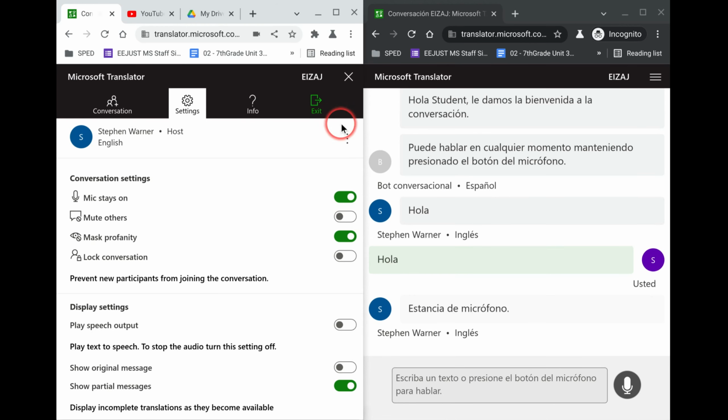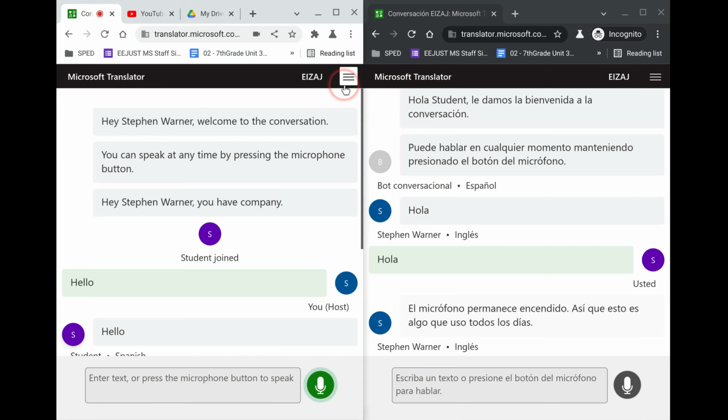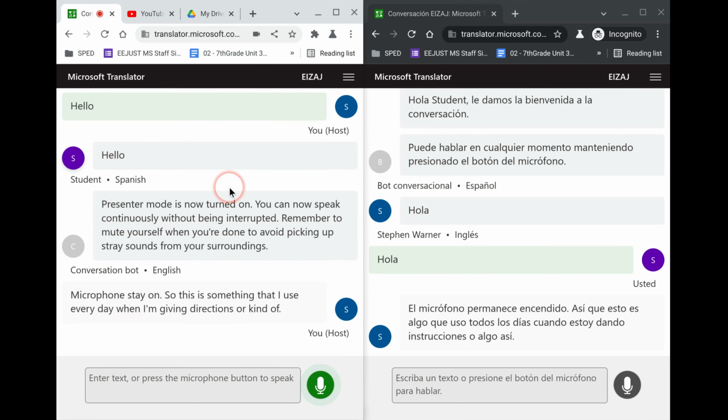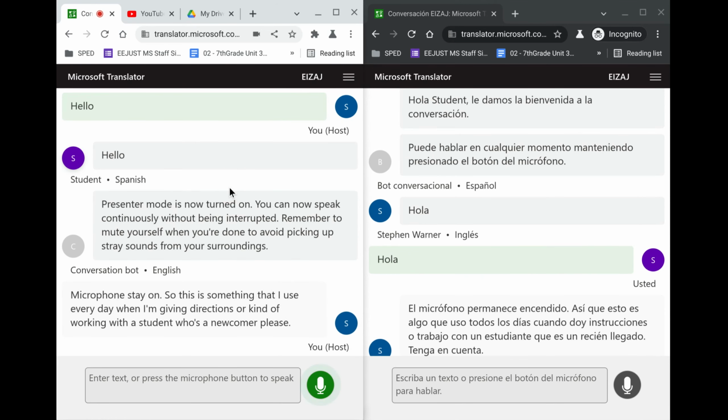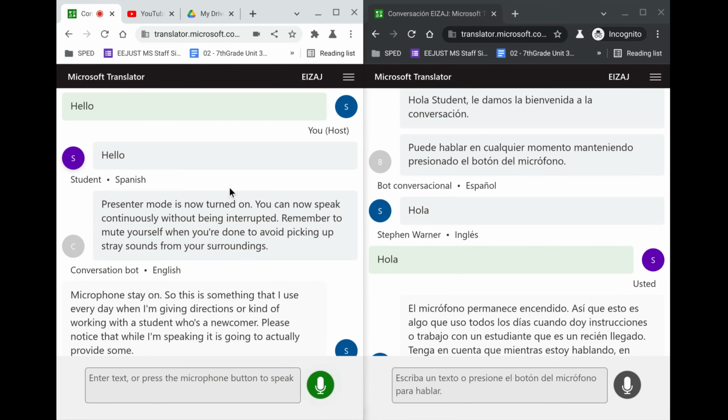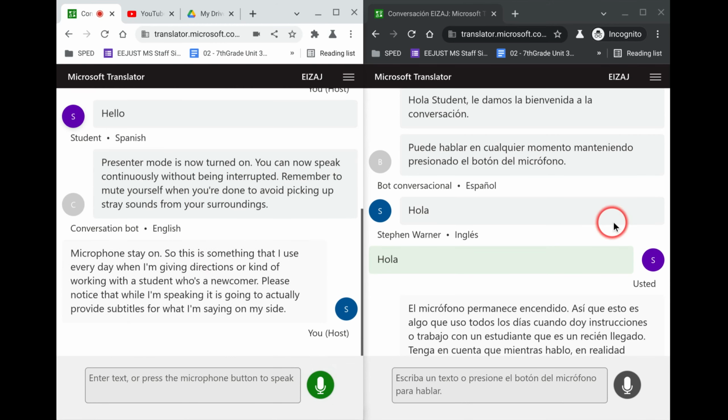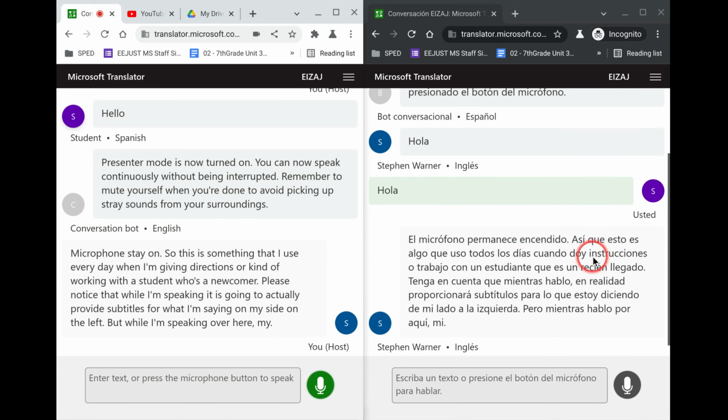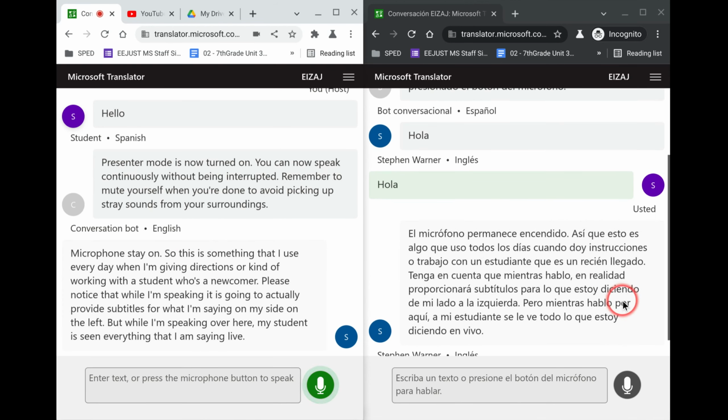So this is something that I use every day when I'm giving directions or working with a student who is a newcomer. Please notice that while I'm speaking, it is going to actually provide subtitles for what I'm saying on my side on the left. But while I'm speaking over here, my student is seeing everything that I am saying live translated into Spanish.